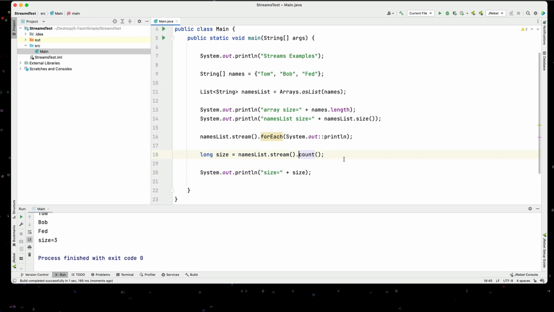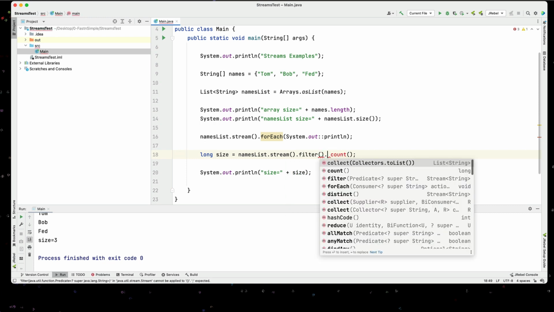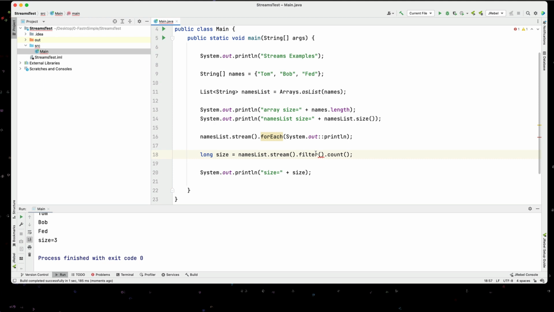But we can actually go through here and do a little bit of filtering on this through an intermediate, and I can say filter. And what we can do in the filter is we'll have name, and we can have this as a Boolean expression.